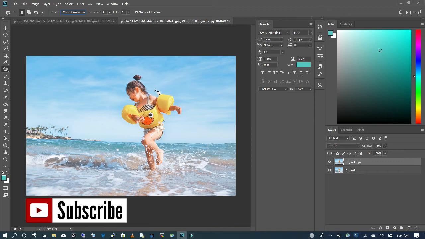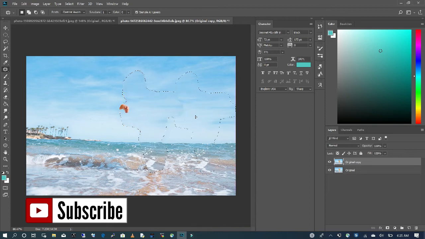So we begin by selecting around our subject. And we are just going to drag it to the area that we want it to make a copy of to patch. And as you can see, it has done a very good job. We see a little bit of the leg showing up.